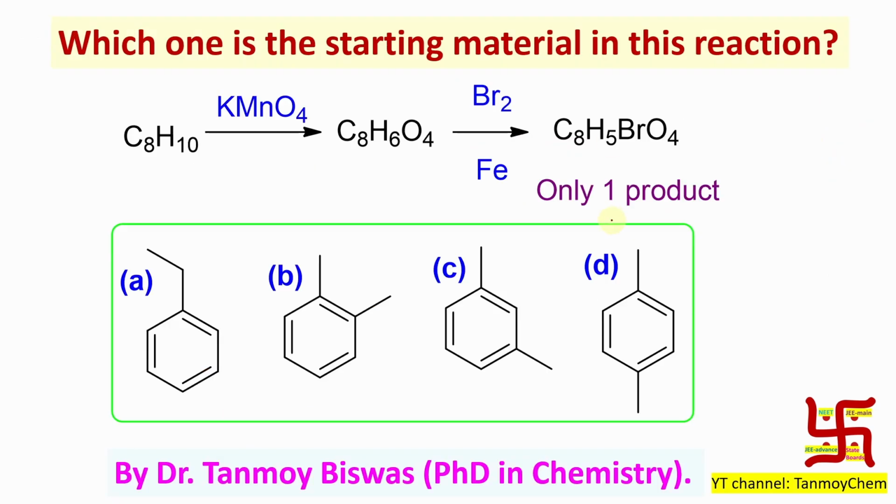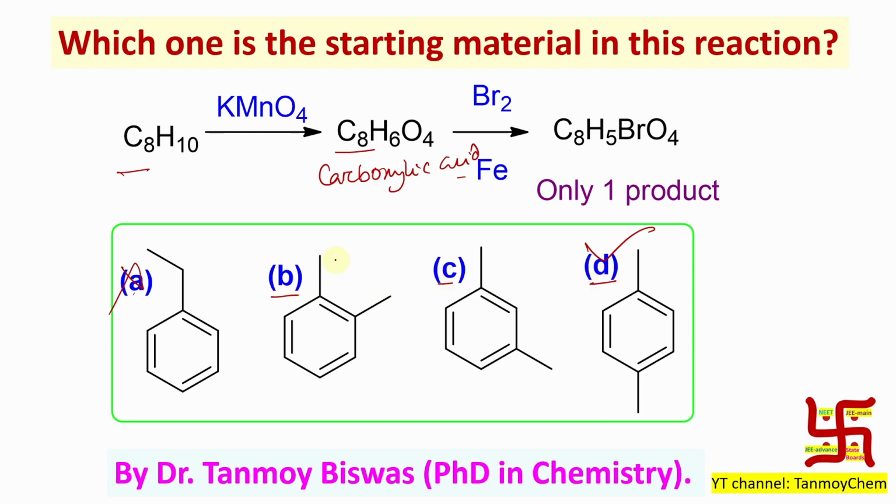Now which one is the starting material? Option D. Now as I told you, I'll teach the back calculation. Actually you have to follow this strategy in the exam hall. So I told you, just from C8, and KMnO4 side chain oxidation, it must be a carboxylic acid. Okay, now in this case if you look at option A, not possible. It will be a C7 carboxylic acid, meaning benzoic acid. So this is gone. Now your competition is between B, C and D.